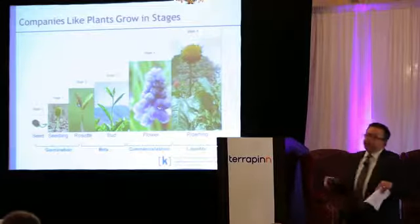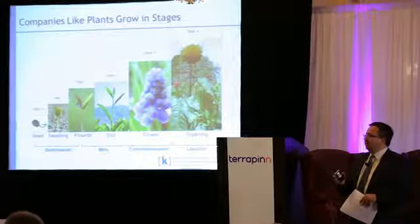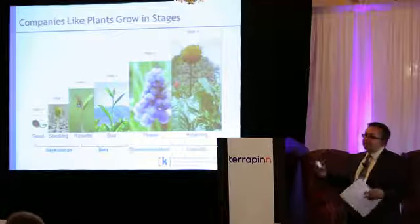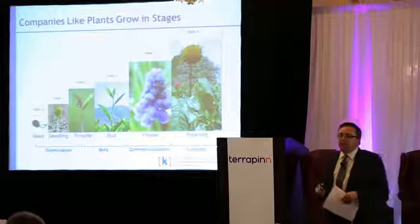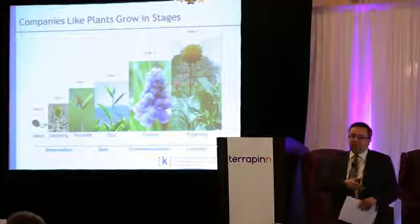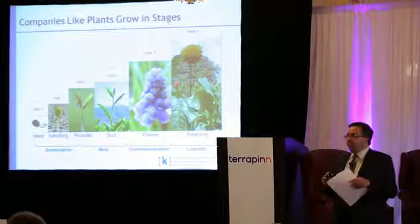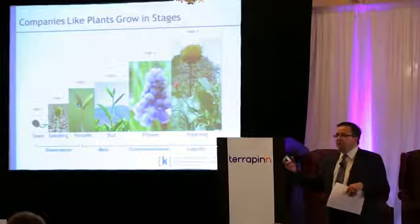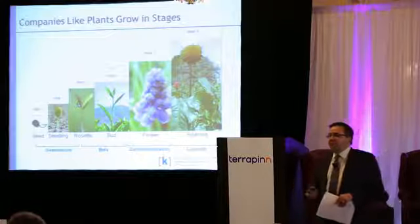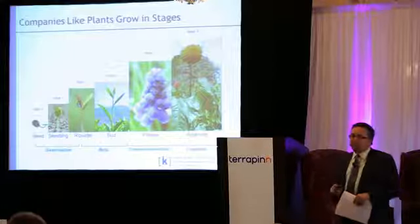The way we see companies is they grow very much like plants. As many of you may have seen, plants have different stages of growth, from the seed to the seedling to flowering, ultimately to maturity and ripening. We see similar stages in companies: the germination stage, where you take the idea and build something around it, then a beta stage where you have a somewhat validated product concept, and ultimately a product in the marketplace. And at some point you will try to sell and get a return to the investors on that basis.